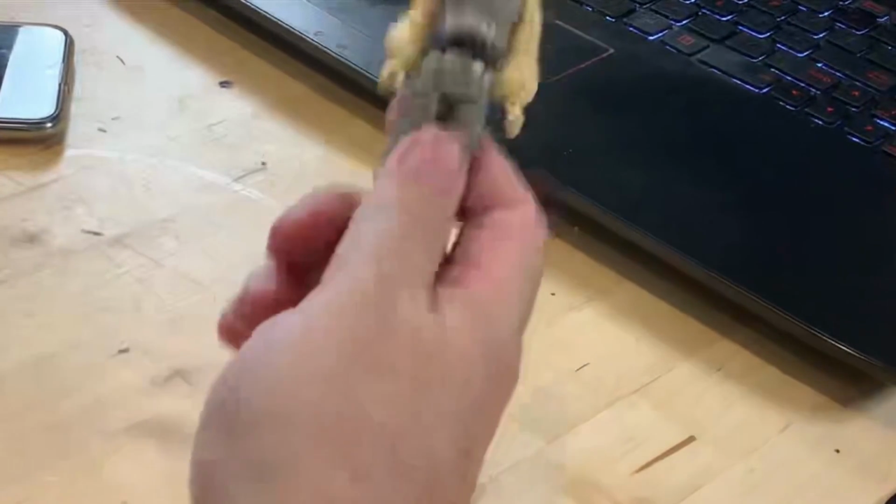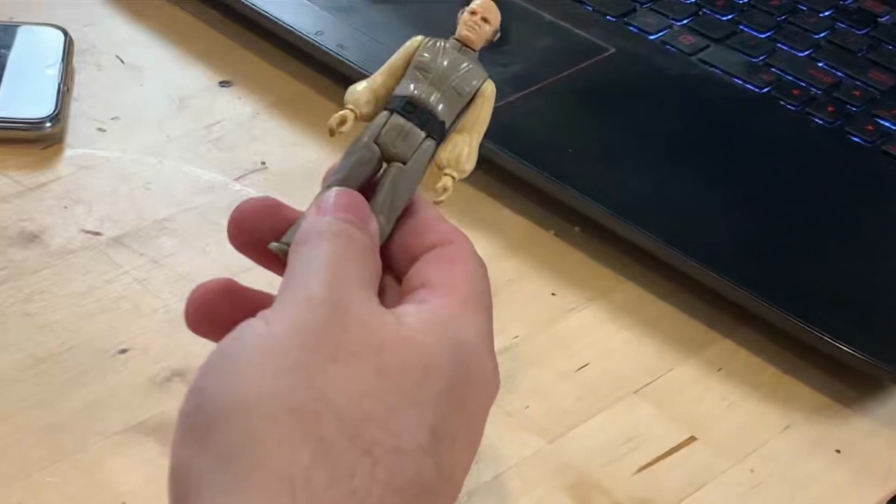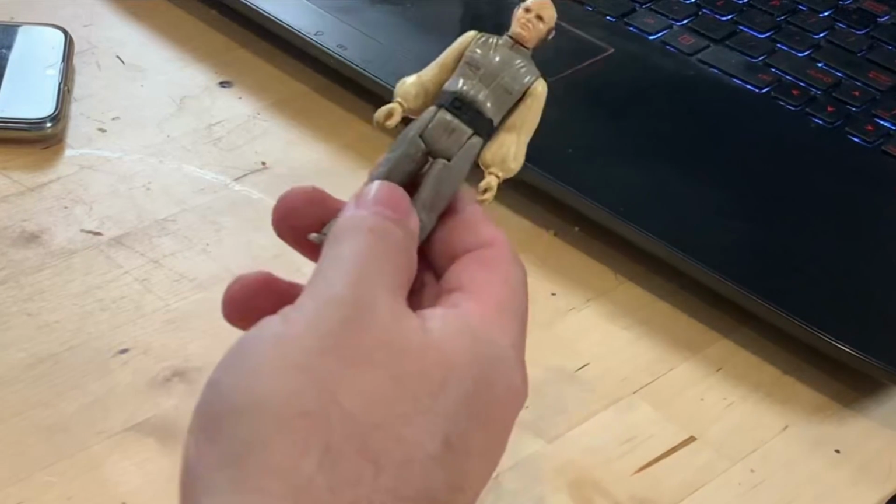Now, I happen to be a huge Star Wars nerd, so I know who most of these figures are. Some I don't, but most I do. So when I don't know what I'm listing, let's say it's Matchbox cars or Barbies or something I really don't know exactly what I'm looking at, I'm going to show you a little pro tip. So I'm going to switch over to this view. So you can see this figure right here. I happen to know that this guy's name is Lobot, and he was in The Empire Strikes Back, the 1980 movie. But let's say you didn't know that.